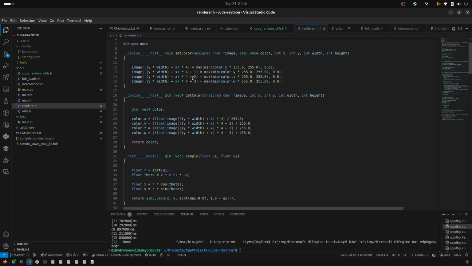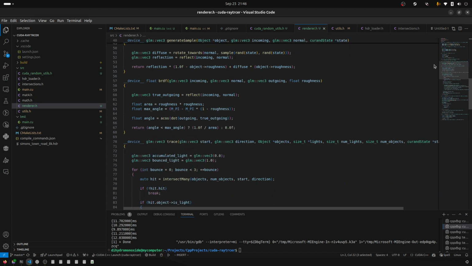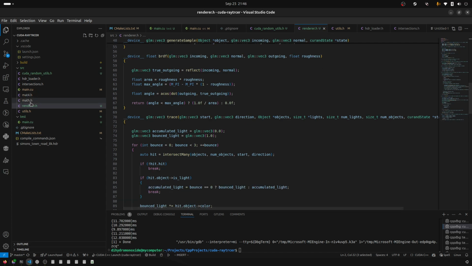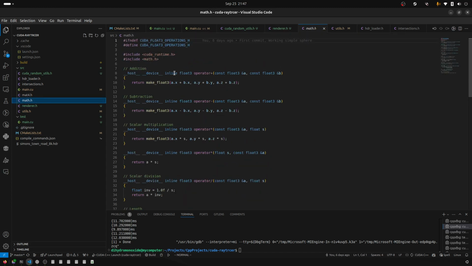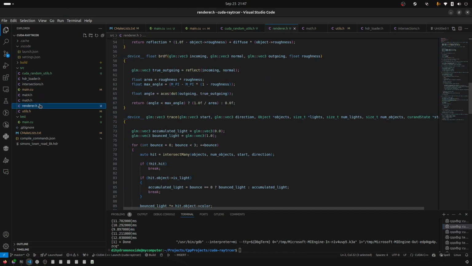It's amazing. You can also do crazy things, like I believe you can pass functions to your CUDA kernels as well, but I've messed around with it a little bit, and I haven't been able to get it working the way I want. But if I get around to that, I'm writing a raytracer, so I want to be able to pass SDFs to the GPU, so that helps. And then I just have a couple other things here, like I don't actually need this. I actually replaced this. I don't need this file anymore. It's just because I wanted operators for the float3s, but I used GLM.